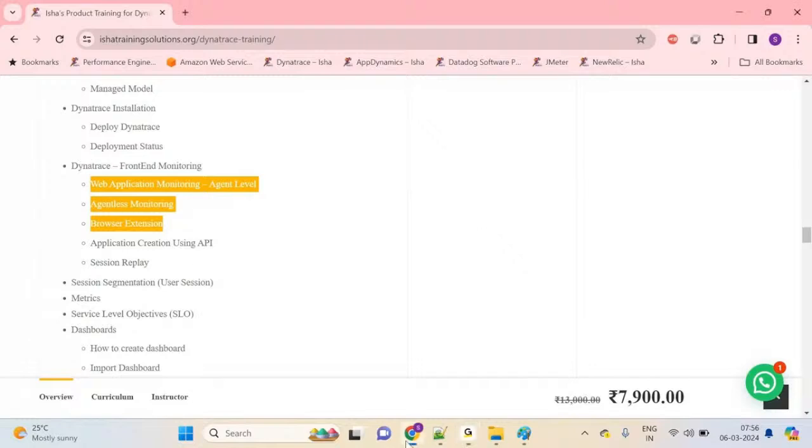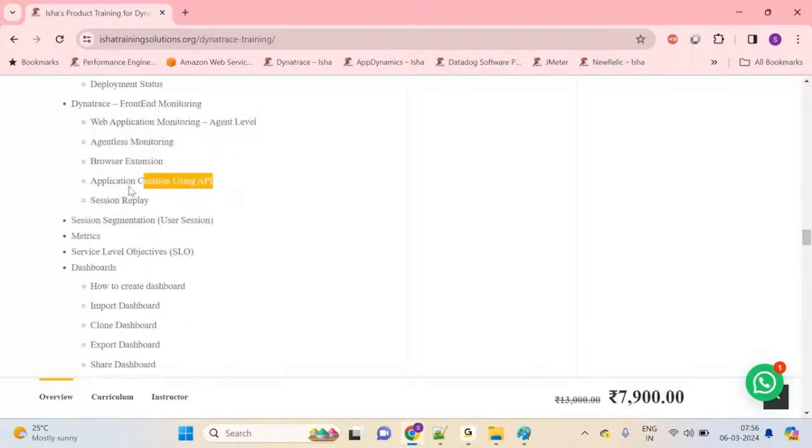And then in Dynatrace there is a concept called API. Not only Dynatrace, nowadays every tool is implementing their functionality in the format of APIs, exposing their functionality as APIs. LoadRunner is there, NeoLoad is there, AppDynamics is there, Dynatrace is there. Every tool is exposing its functionality in the format of API. So that capability also we are going to discuss.